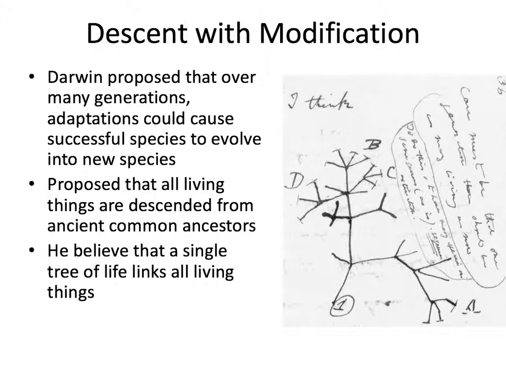This idea was super, super radical, and Darwin held off for a very long time, and he didn't publish his results because it was in direct contradiction to what was accepted at the time, to the teachings of the church, and he was really afraid of how his ideas would be received.